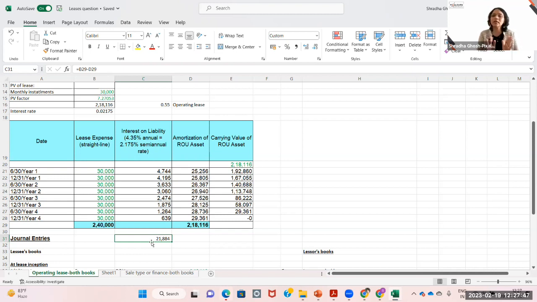Is this clear? So this becomes my total interest hit throughout the tenure of my lease, which is actually the delta between the actual payout without the interest element and the PV, which includes the interest element. Now, in bonds, we used to record the liability at 218 and increase it by the interest element of 21,884. Ultimately, the bond value became 240, and then we paid this to square it off. Is this clear? Any questions?